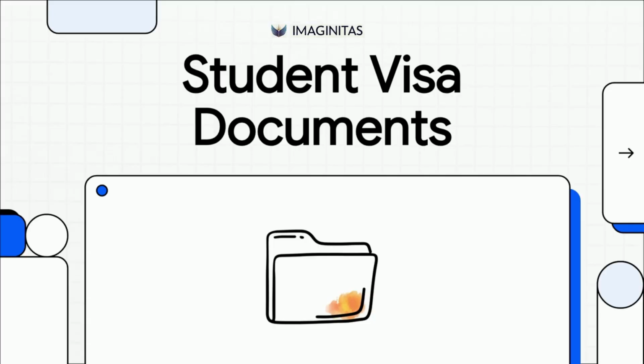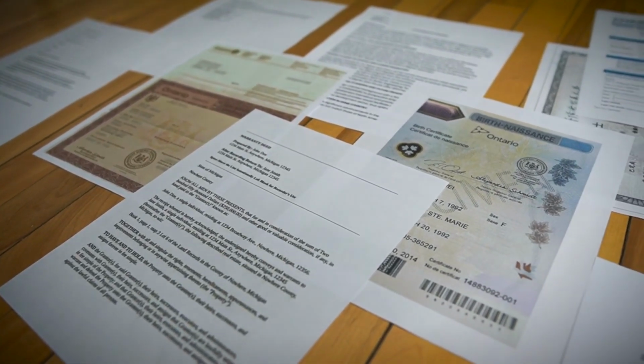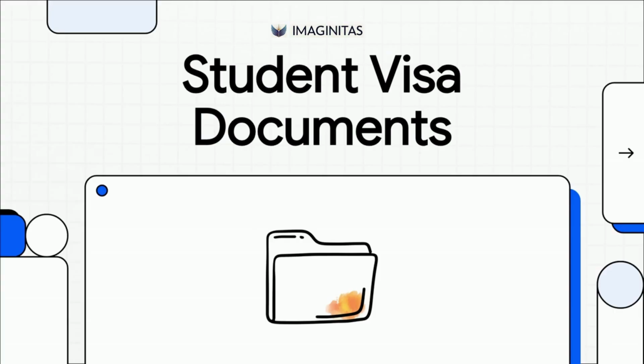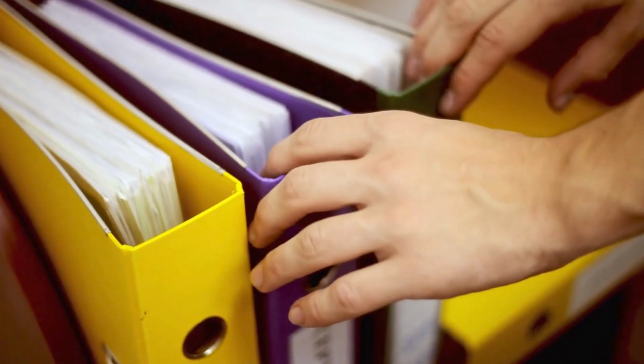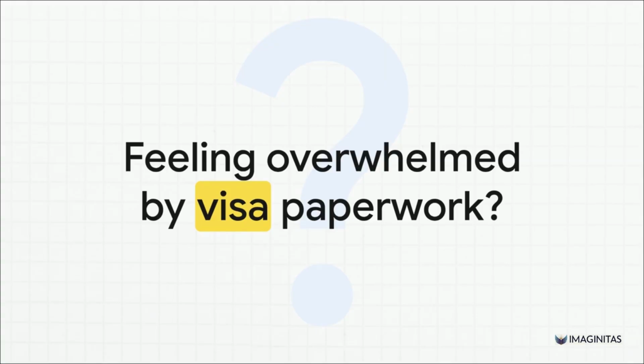That's amazing. But first, we've got to get through one of the biggest hurdles, the documents for your Subclass 500 student visa. Let's dive in and break this whole thing down so you can get it done right. Yeah, I get it. You look at the list of documents and it just seems endless, right? There's so much pressure to get every single detail perfect. But honestly, don't sweat it. We're going to walk through this step by step, and I promise we'll turn all that confusion into pure confidence.